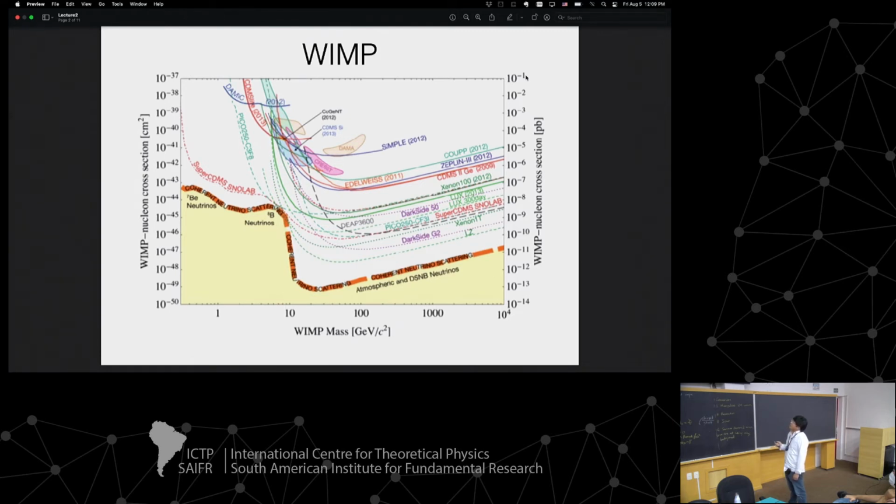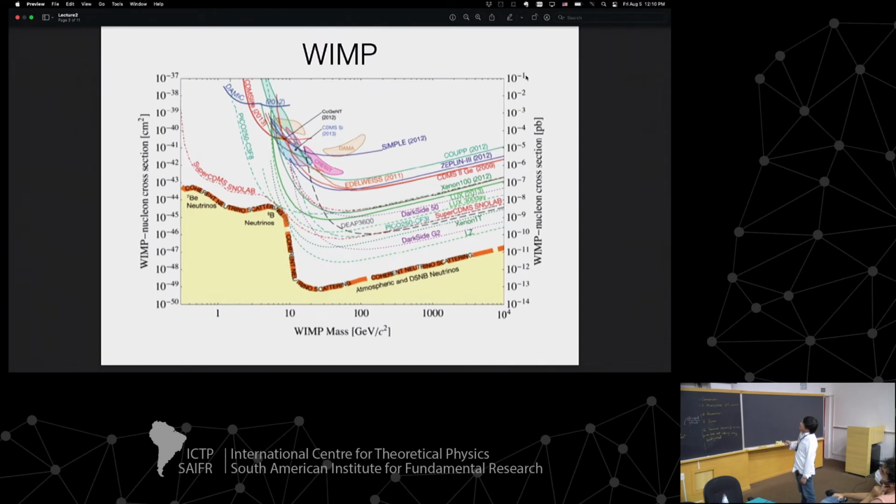All of these curves are different dark matter detectors. The solid ones are things that have been built and have given us results, while the dashed ones are the ones that are planned and people want to build them to cover more space. A lot of these detectors, like Xenon, LUX-ZEPLIN, LZ, actually some of them already happened.